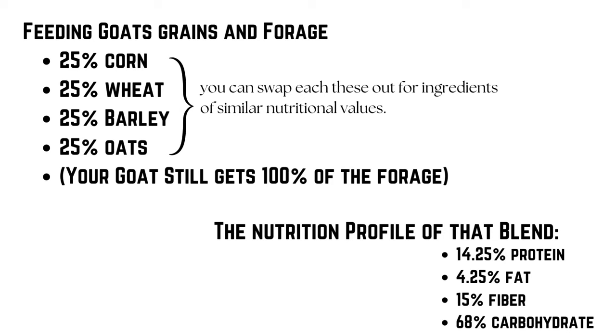Now let's talk about a good goat feed formula. You can feed 100% good quality forage or browse, or mostly forage and browse with some grain supplementation. Your goats should always have 2 to 4% of their body weight in forage or browse per day, and you can add a half pound to a full pound of feed concentrate on top of that — never take away from the forage to give them concentrate. Goats with lower-quality forage or very little browse likely need some added grains. Protein, fat, and added calories through carbs are the primary focus of concentrates, and some commercial concentrates have added vitamins and minerals — if feeding one of those complete concentrates, you can skip the separate salt and mineral blocks.